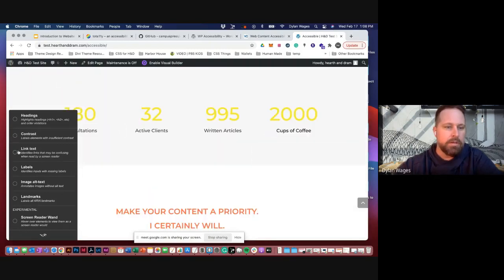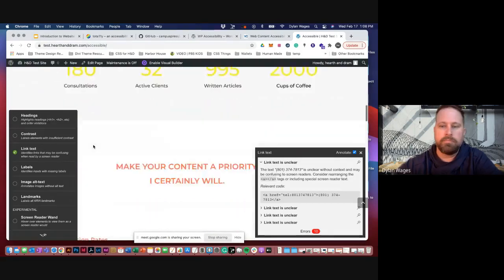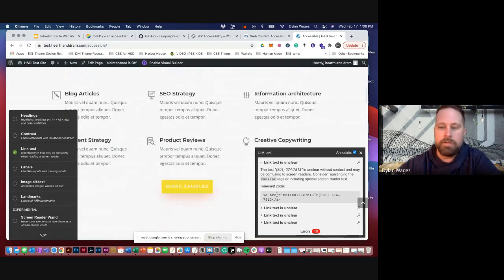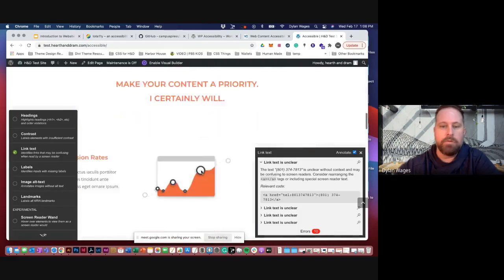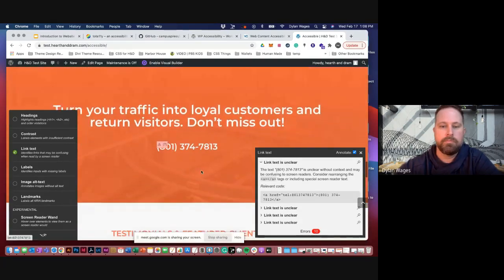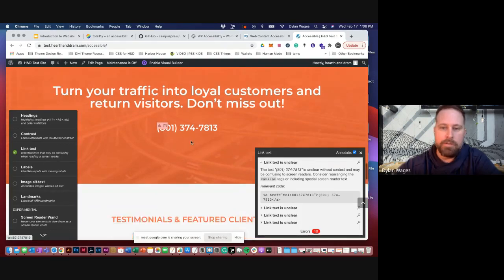Link text. This one's giving me an example of this telephone number, which I think is down here. So this is a linkable telephone number. I don't know if anybody does this on their sites, but you can press this and it'll automatically call a number, if they're on their phone or even their computer. If they click this right here, it links them to call directly. Now this is unclear what this is going to do, and how I would fix this is use an ARIA label. This will be the first ARIA label use I'll show you guys.